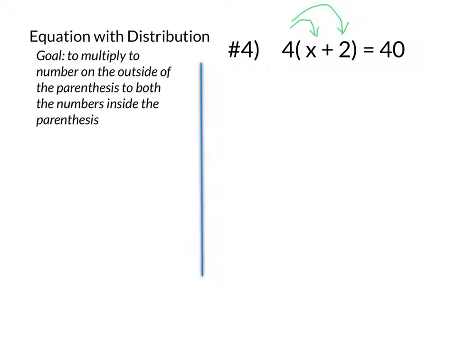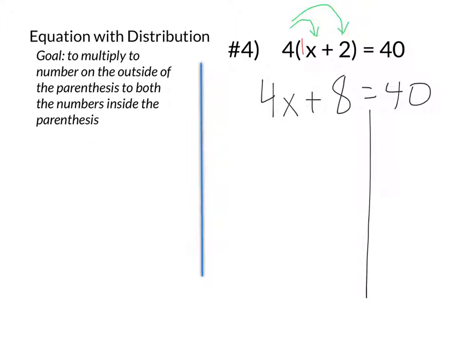I can act like there's a 1 in front of that x. And to solve this, I multiply 4 times 1, and that gets me 4. And I can't forget my variable, which is x. I keep my addition sign. And now I multiply 4 times 2, which is 8. And I can say here now that 4x plus 8 equals 40. Once again, we now notice that this is a simple two-step equation, and we can solve for x like we've done now for every question on this paper.